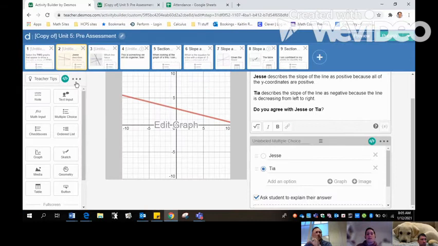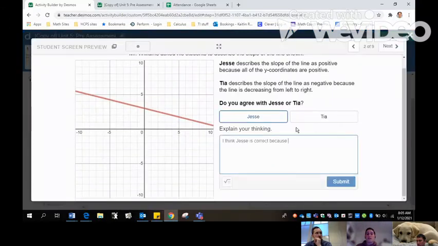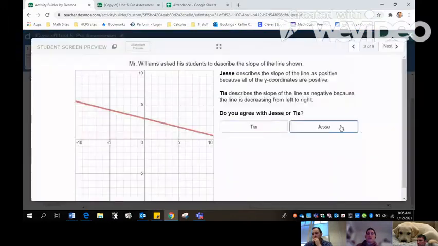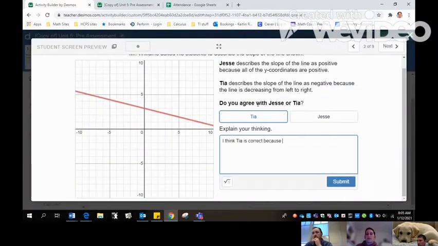So the CL that I wanted to show on this is, first of all, when you check this right here, when you check the correct answer, that's what makes a dot or an X appear. If I don't choose a correct answer, it's going to show a dot regardless because I haven't told Desmos what's right and what's wrong. But once I check that Tia is the one that's correct, now I know that the dot means that they're right, the X means they're wrong. So you do have to check what the correct answer is.